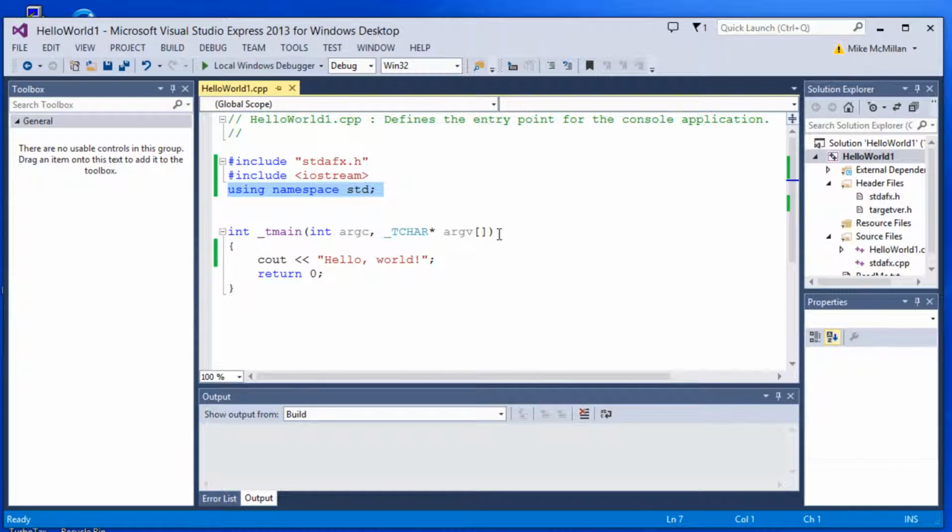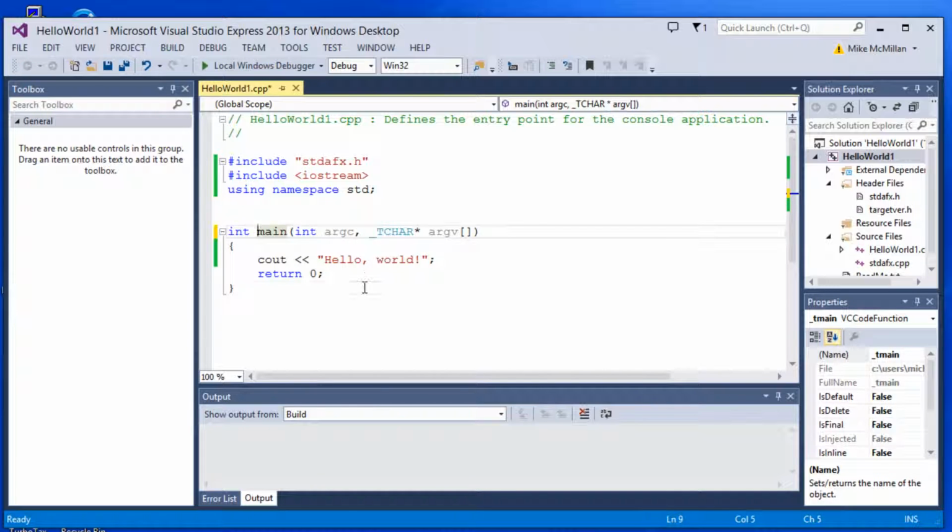The next part of the program is really the main part of the program. It is a function, and it's called the main function. In Microsoft, they write the main function using an _t. We could very easily take that out. In fact, in a lot of situations, I will take that out so that it just looks like int main.